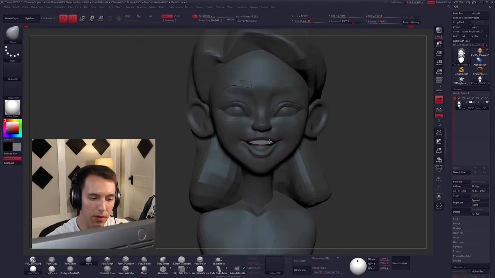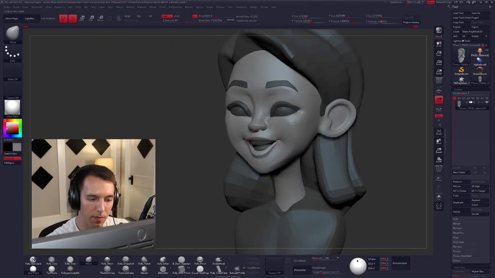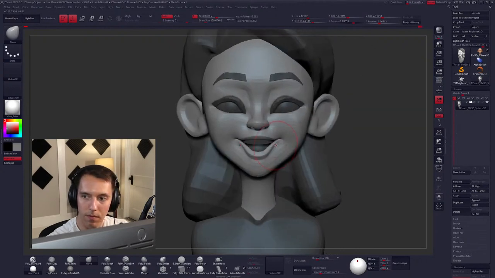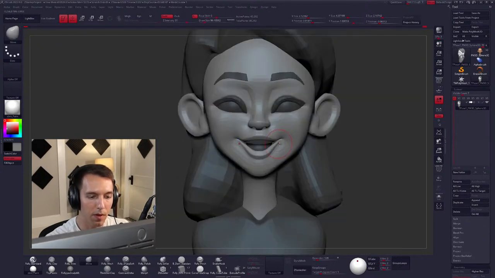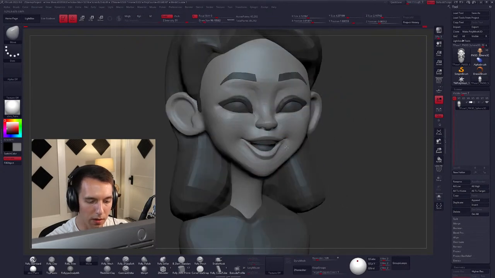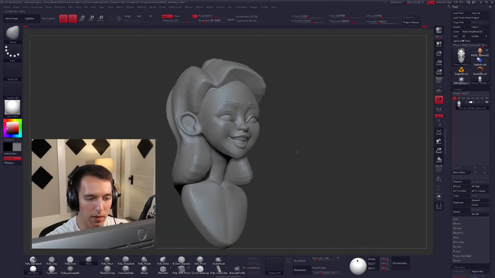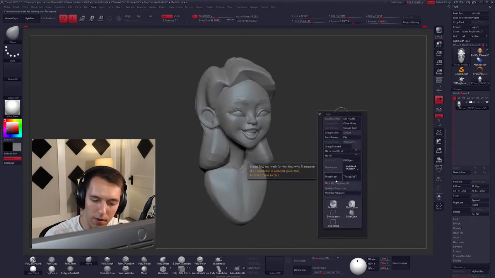Let's see. What else? I haven't played with the mouth very much. Let's see. Obviously, we want to keep that upper curve. That 1-2 flowing through there, or else it's going to start feeling a little inorganic. Let's go back for a little bit. Let's take a look. Play with this area a little more.